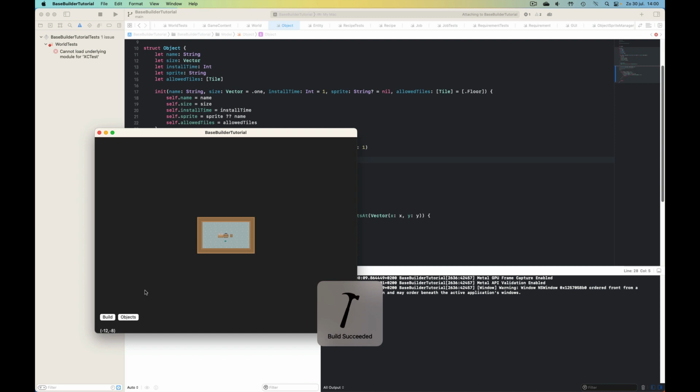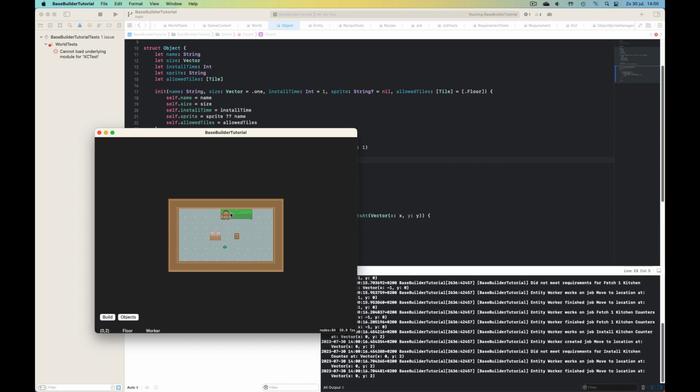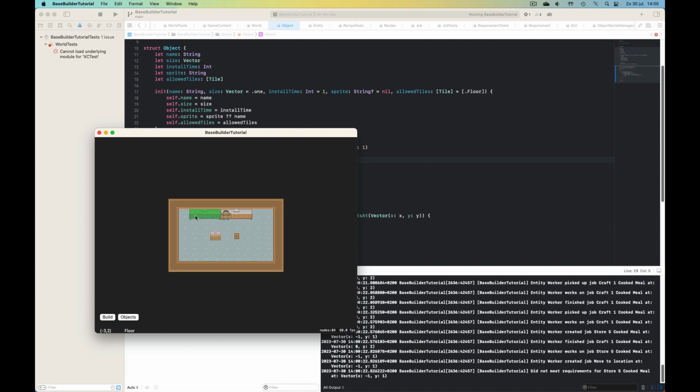Let's run it again. And we install our kitchen counter. Try and install another one, and now indeed it's failing because they overlap. Cool.